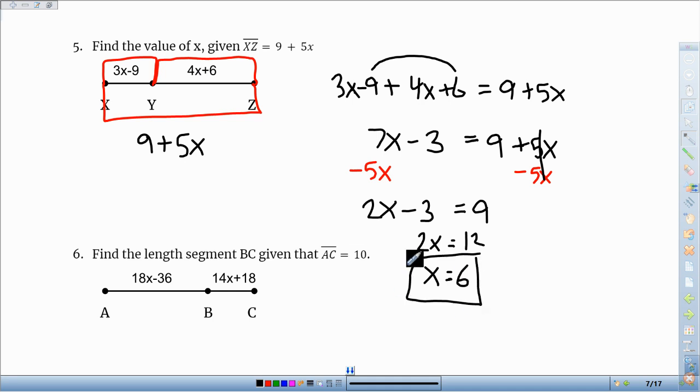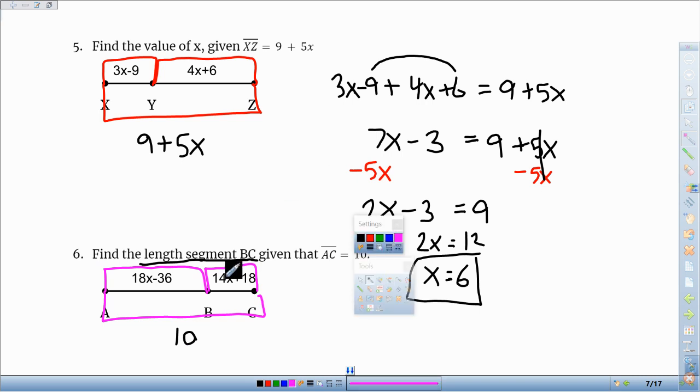Because when you go to do number 6, which I'm going to have you do on your own, notice they're asking you to find the length of segment BC. So after you set up your equation on number 6 and you solve for x, you're then going to want to plug it back in to BC and actually find the length of that segment. There's an extra step on number 6, but when you set it up, you're going to do the same thing. They're giving you the value of these 2 short segments, and they're also in the directions telling you that AC, the whole thing, is 10. So there's your equation. This plus this equals 10. Go ahead and solve for x and then plug it back in.